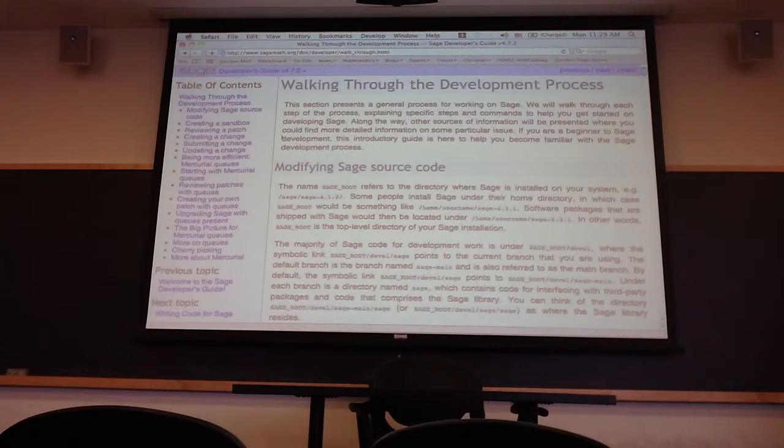In particular, we're going to look at the following bullet points, more or less. Modifying Sage source code. I'll talk about creating a sandbox, although I won't actually do it live because it does take a little while to happen. We're going to first talk about just how you apply and review a patch someone else has already made. Just to see, does it work on the latest version of Sage? Is it something that's going to work? Then we'll talk a little bit about creating your own change and submitting a change. We probably won't talk about updating a change.